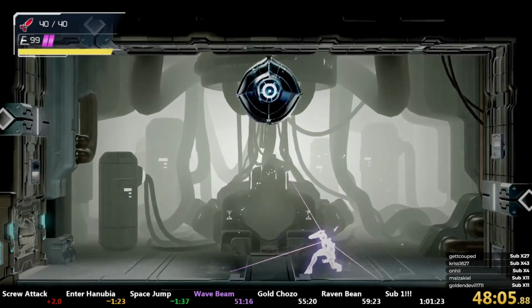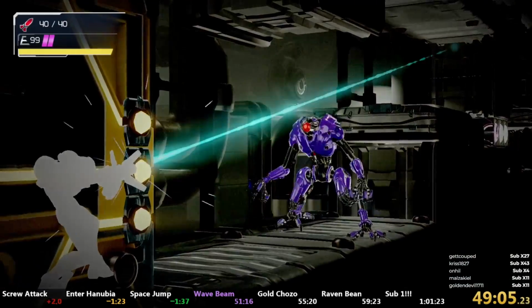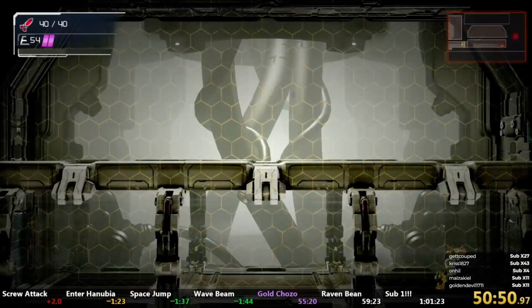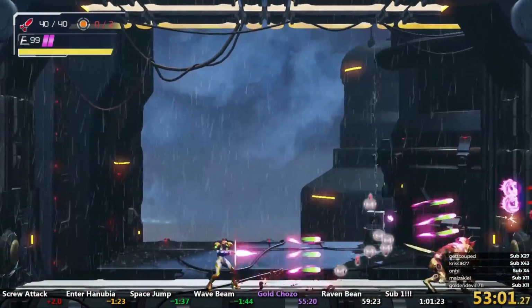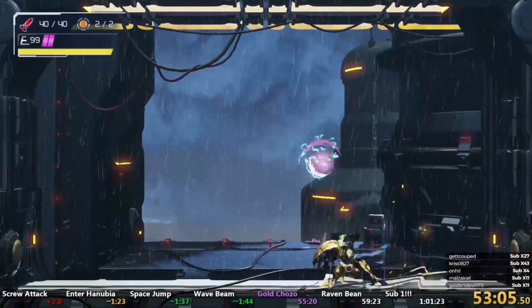Now it's just beating purple Emmy, collect wave beam and go through rest of the run to beat the game. Against the red and the golden Chozo warriors, I had to be very careful to not take any damage. These fights are the reason I collected 2 E-tanks, so I might survive at least 1 hit.